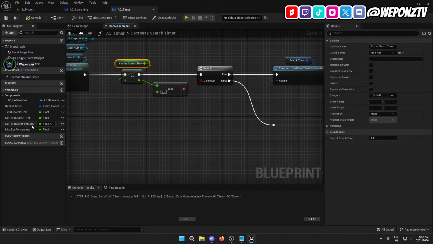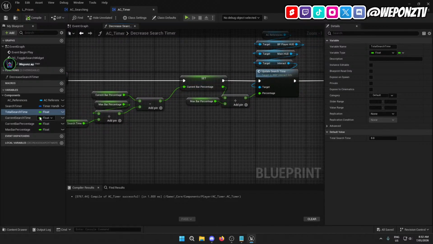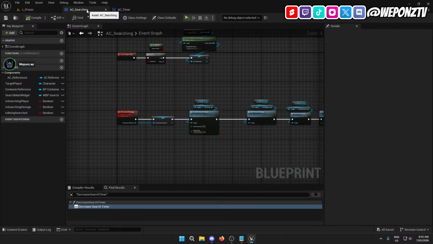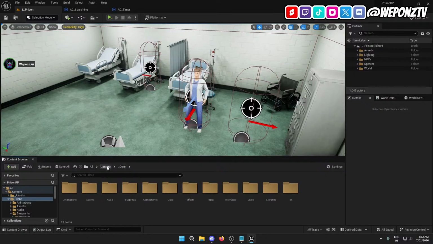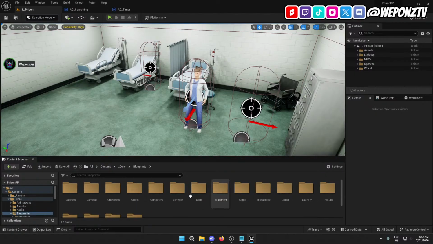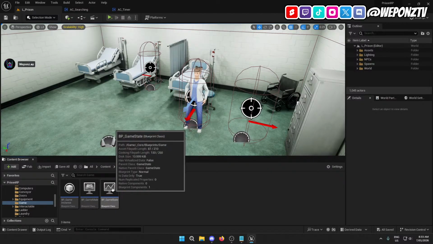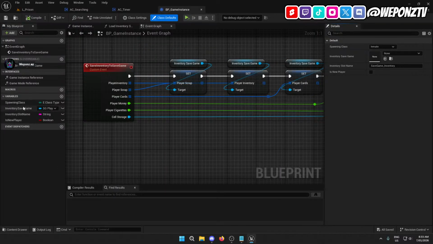The current search time will be that, the total search time is calculated, and the current bar percentage will be 100 and go down to 0, and the max bar percentage is 100, so we'll know to set it back. I'm hoping that's going to work. And the way we can test it is jump in as a CO and start searching a player.